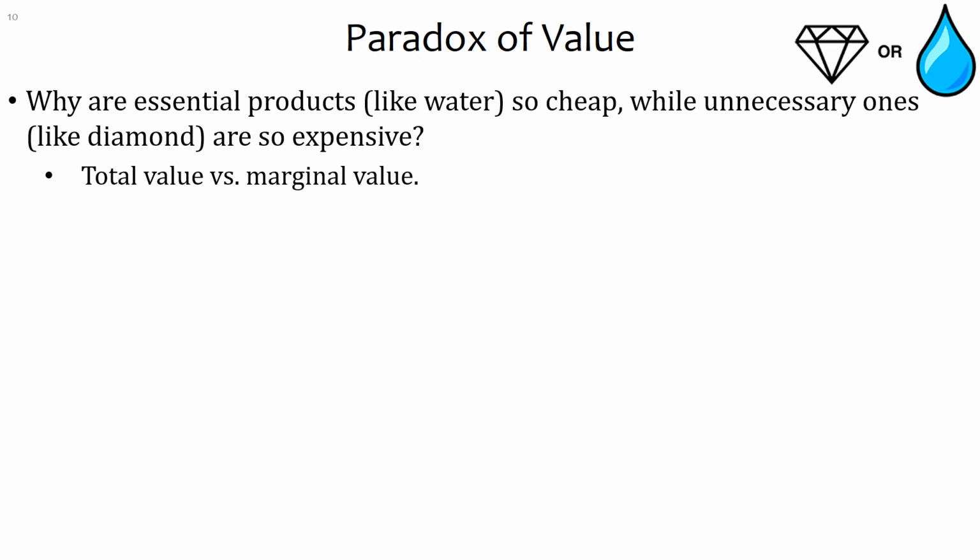One of them is the difference between total value versus marginal value. If you remember, marginal value means the value of that one last item, as opposed to total value, which is the value of all of them, right? So the value that society places on water overall is a lot more than the value that it places on diamonds. The amount of money that's spent on water is a lot more, okay? But the thing is, there's also a lot more supply of water as opposed to diamonds, which are scarce. And because of scarcity, the price would go up.